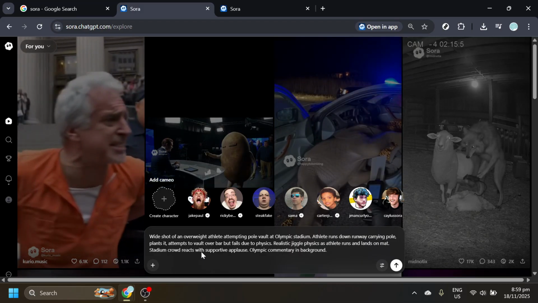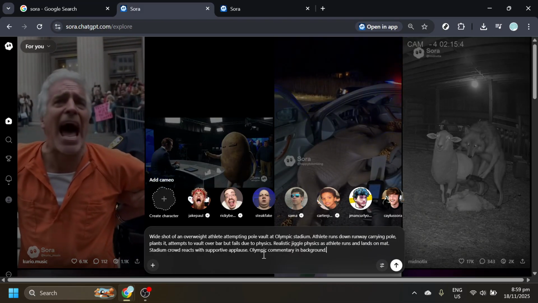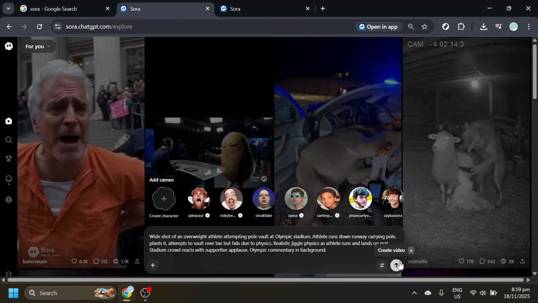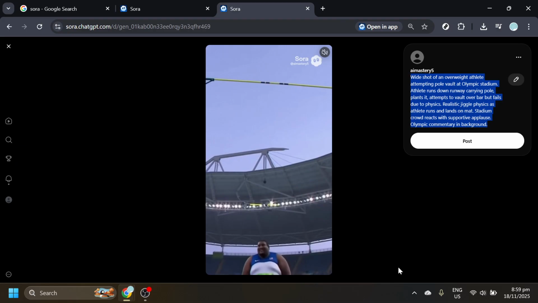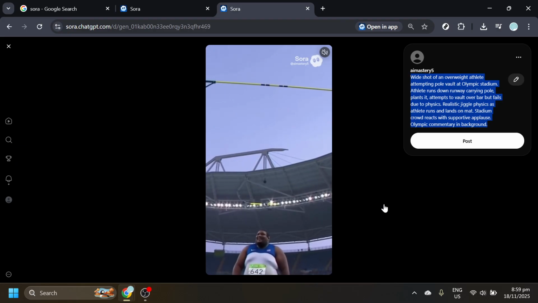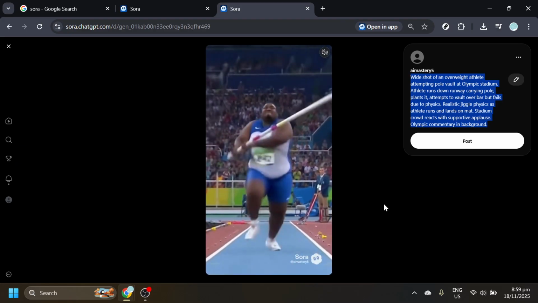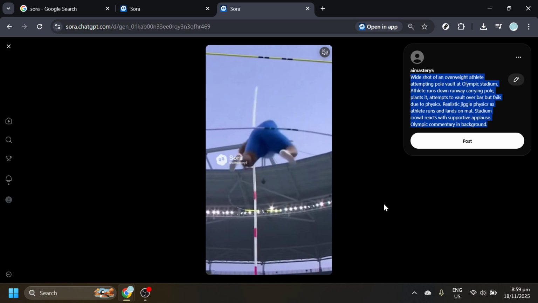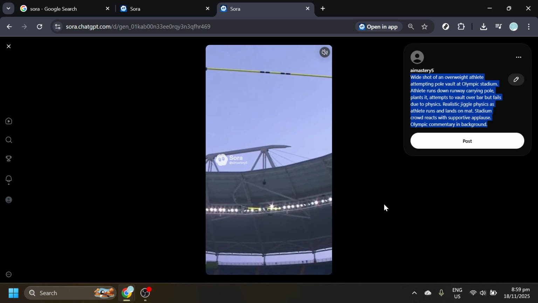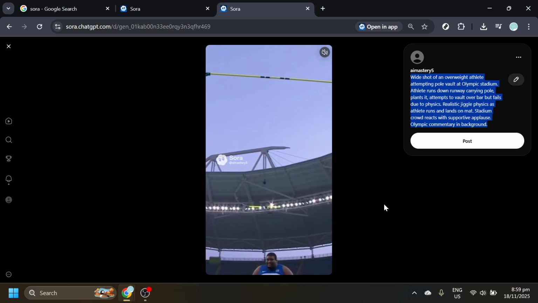After you've entered the prompt, locate the Submit button. Click Submit. Sora will begin processing your request. Generation time can vary, so give it a moment. Keeping the tab open and avoiding heavy multitasking can help ensure a smooth render. You may see a progress indicator. Once it completes, your video will be ready to preview directly on the page.